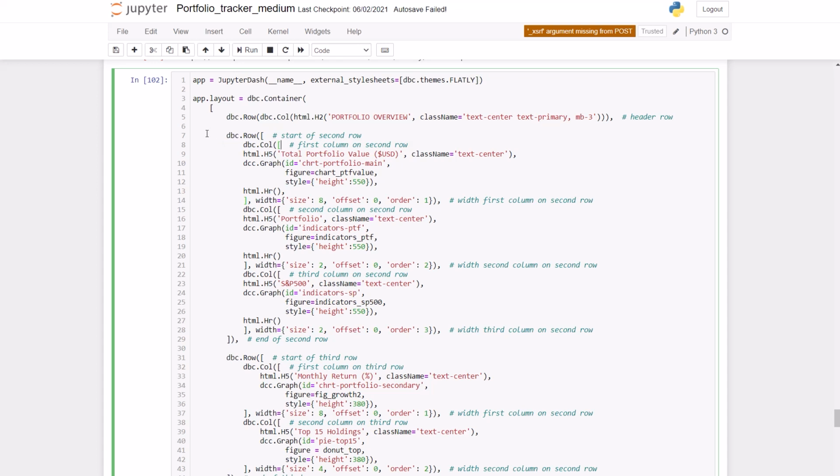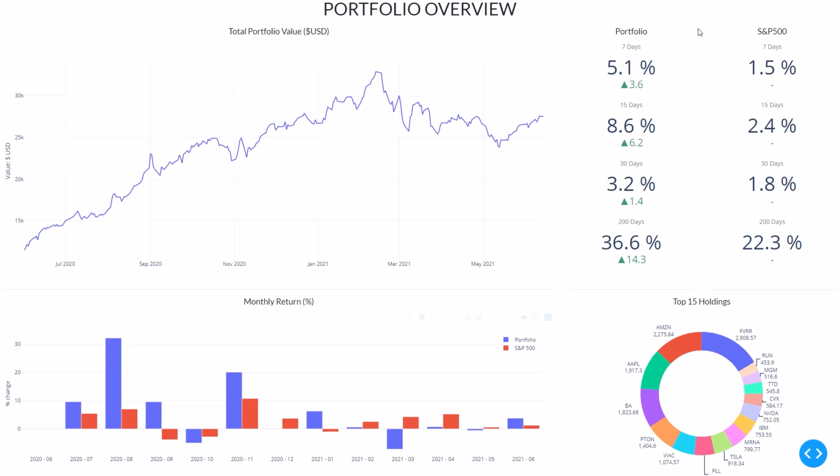When you're starting out, there's a bunch of stuff you wish someone told you before. This might be one of those. So the rows always come before the columns. Keep that in mind. Also, inside the rows and columns, you're going to have other components, which can be HTML components or Dash core components. And you can have a mixture of them in the same column, like this one. I have a header and I have the graph. And if you look at the dashboard, there's the header right here, and this is the object, the graph.